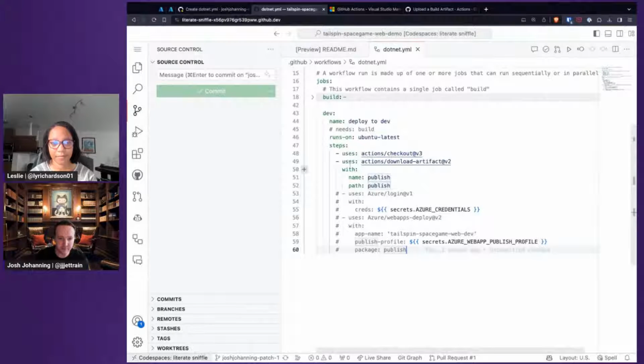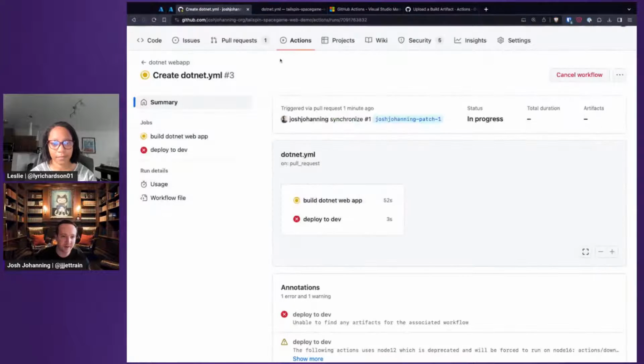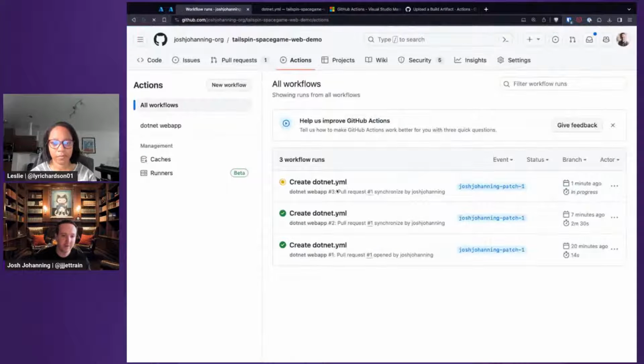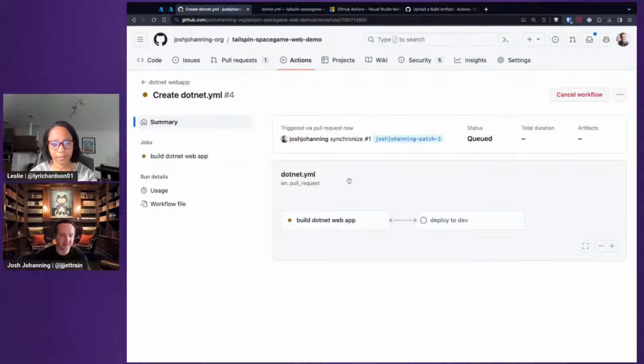All right, cool. So I just want to show the parallelism here. Now, if I uncomment this, and it's an array here as well, so I could specify multiple jobs to depend on, to need. So let's just say add needs, do a push. Now, if we head back to our workflow, we should have a fourth run here in a moment. Yep. And now we have that tree, our visualization, where our build job runs, and in order for our dev job to run, this one needs to finish and be successful. If this one fails, then the dev job won't run.